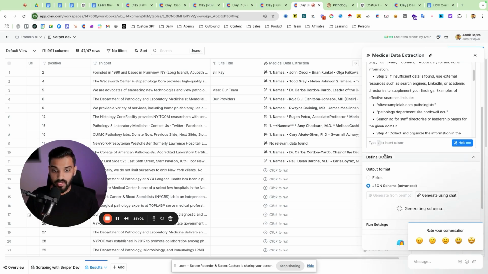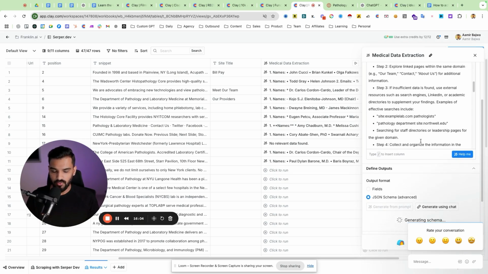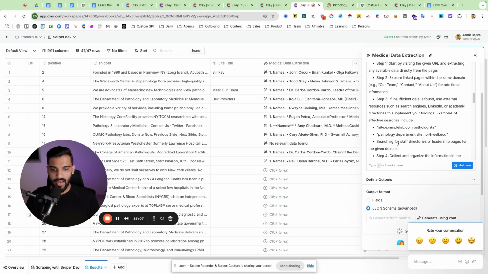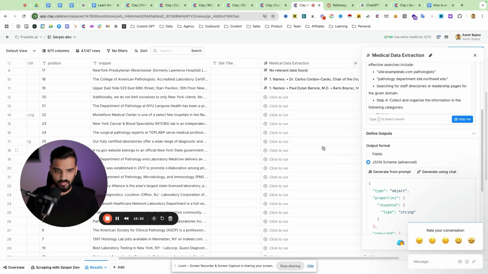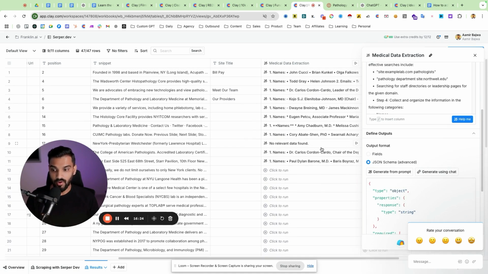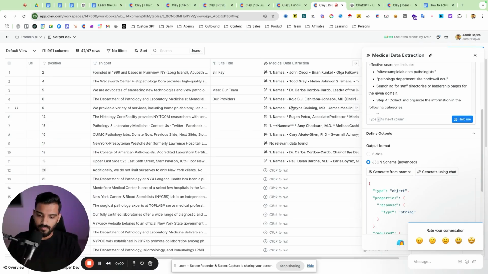Essentially, what we needed to do, which we didn't do here because we were just testing it, is add all that data in different columns. So let's say name would be in a different column, their phone, their email in a different column, their exact title, and all that stuff. This is what we wanted to do, and we were able to do it. And we had no data we were able to find on LinkedIn. You could try the same thing if you're doing local businesses, universities, or places where it's hard to find data on LinkedIn. You can try this strategy.